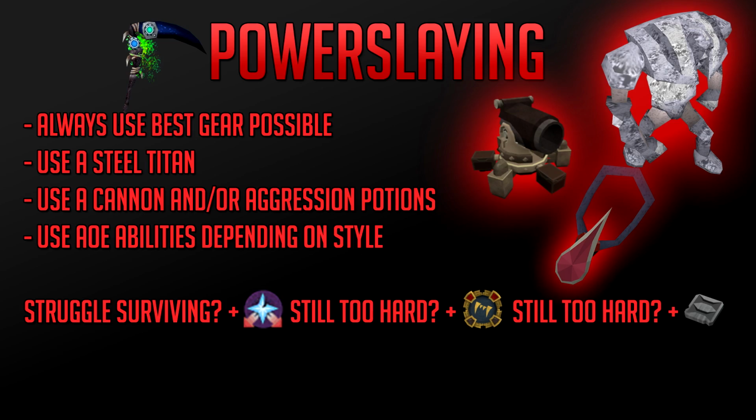Now the last section of this guide is power slaying. This is only for players that want to get the most efficient experience per hour, or fast experience per hour, going for 99, 120, or even 200 million experience. The first thing is pretty obvious. Use the best gear you have, use a Steel Titan, which requires 99 Summoning, or a Nihil for an accuracy boost. Then, depending on where you're slaying, you want to be using a cannon and or aggression potions.